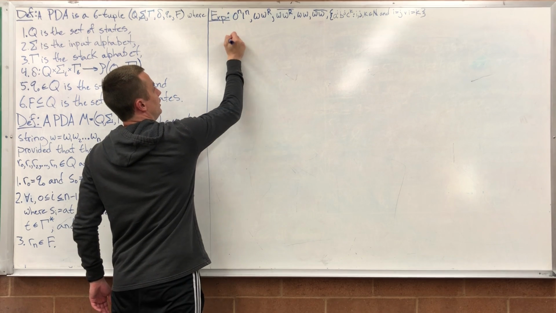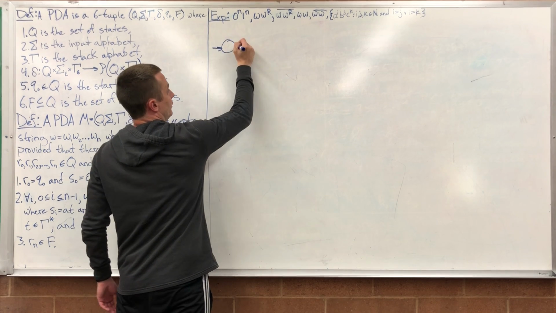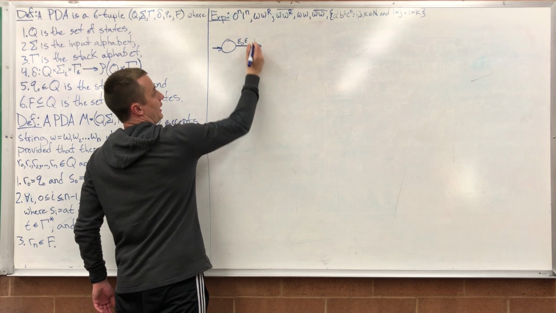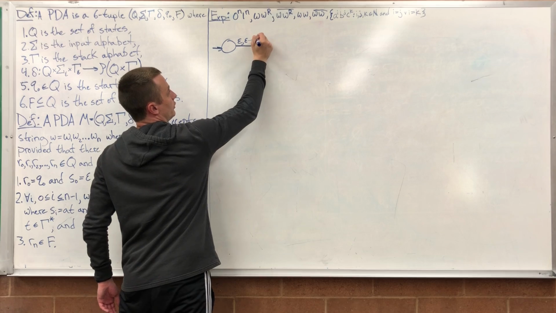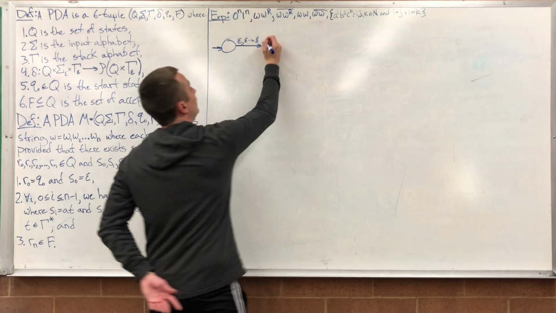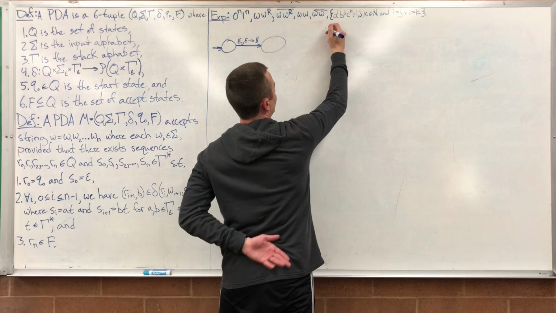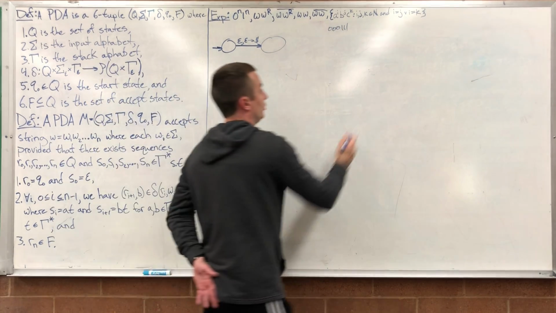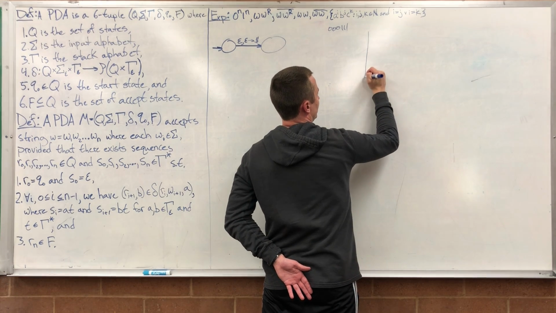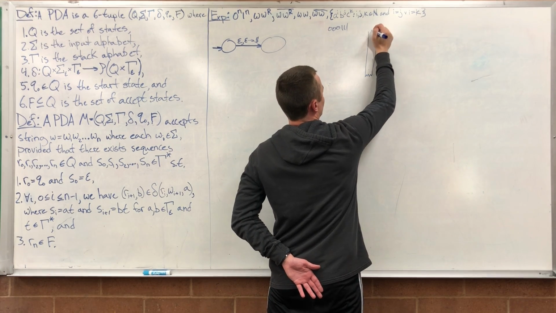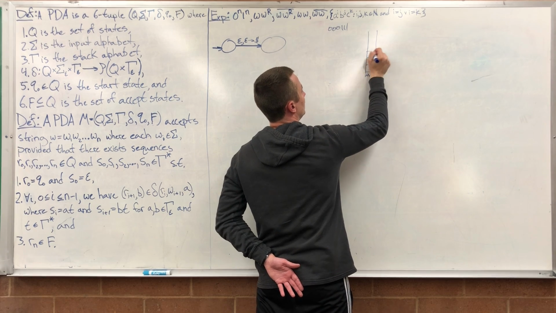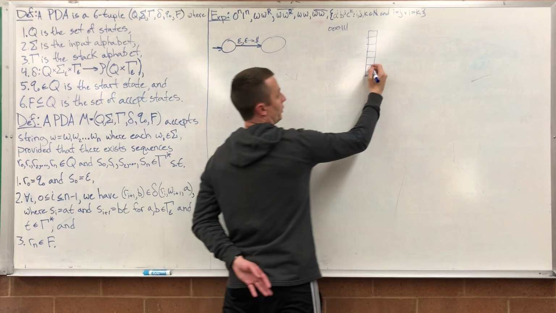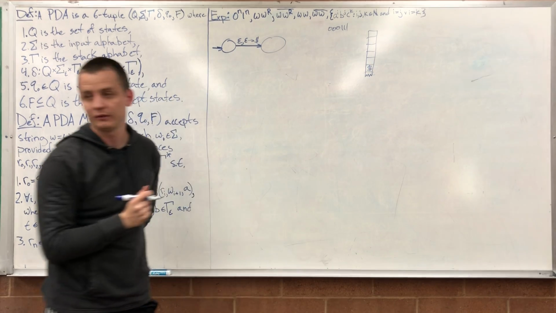So we're going to have our start state. And then reading nothing and popping nothing off of the stack, we're going to push onto the stack a $ symbol. So that gets us over here. So imagine that we're reading some string 000111. That's a string that we should accept. And we'll keep track of our stack over here for that hypothetical string. So by the time we go from here to here, all we did was push onto our stack the $ symbol.